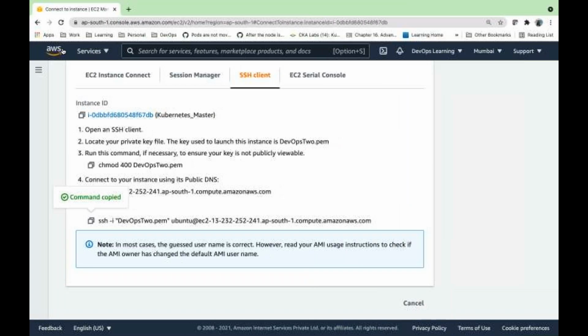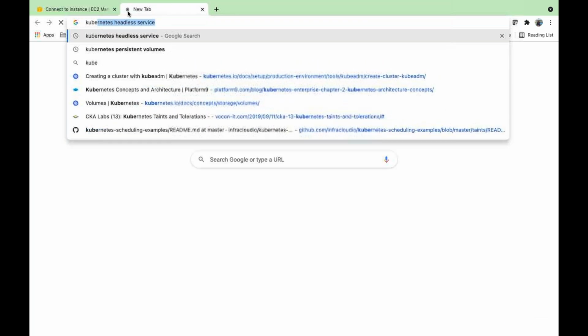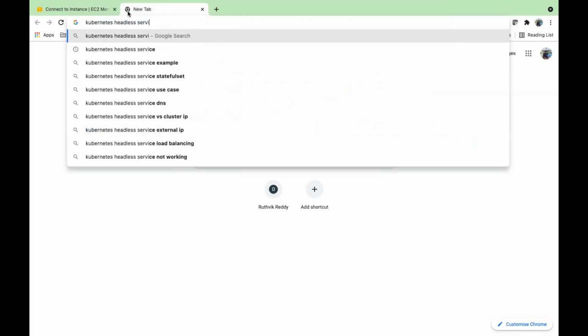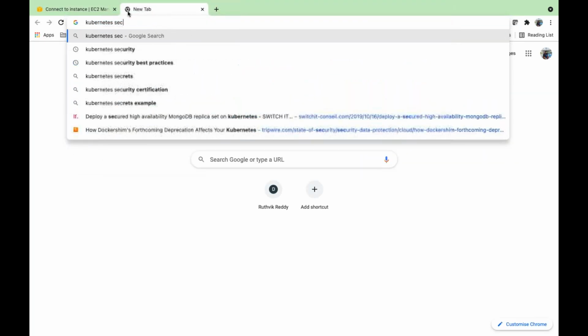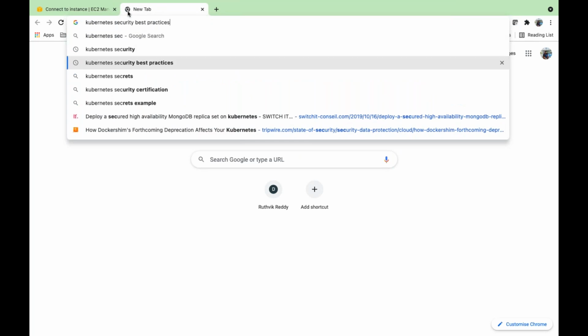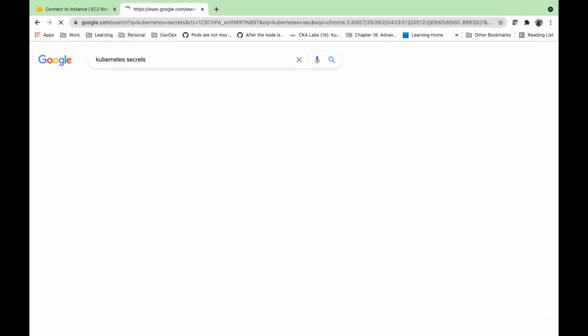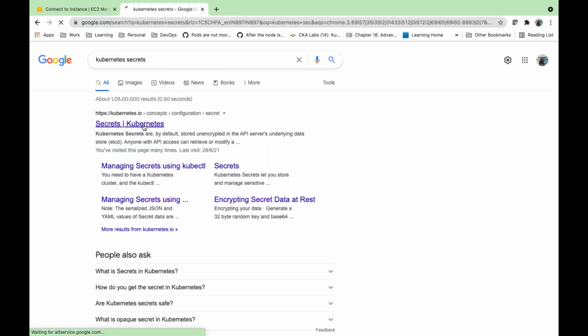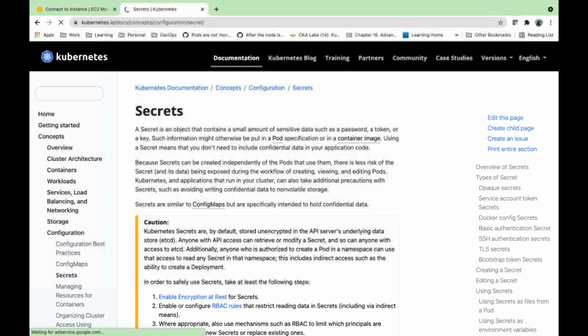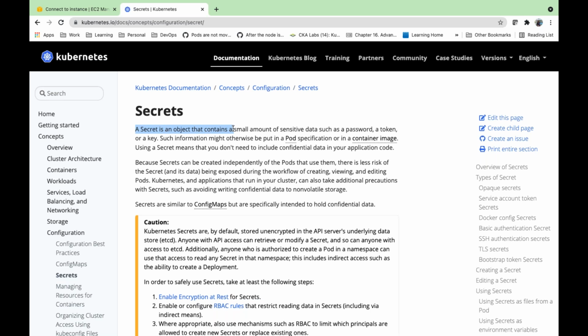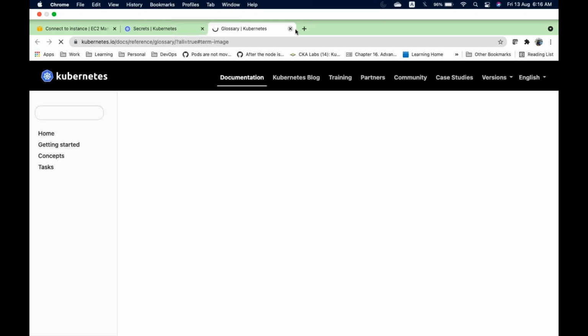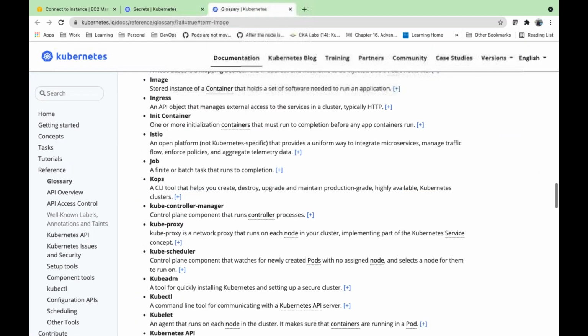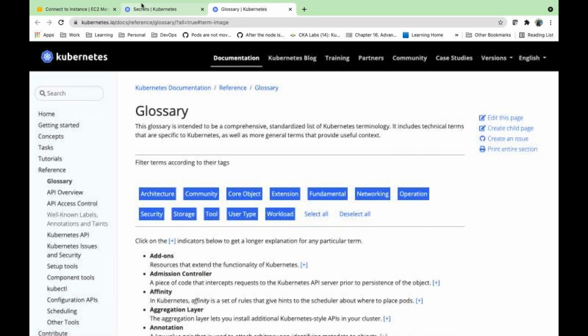So if you see the Kubernetes secrets, right? A Kubernetes secret is an object that contains some amount of sensitive data, such as a password, token, right?